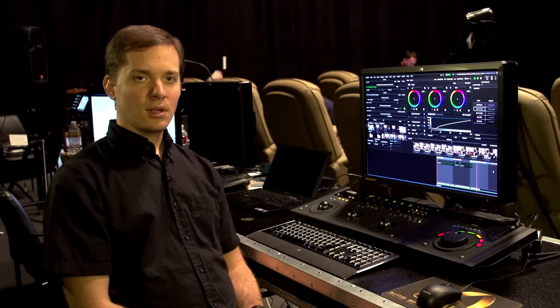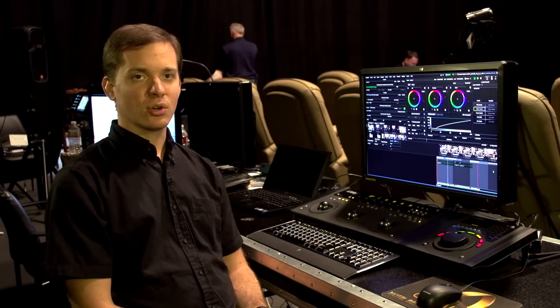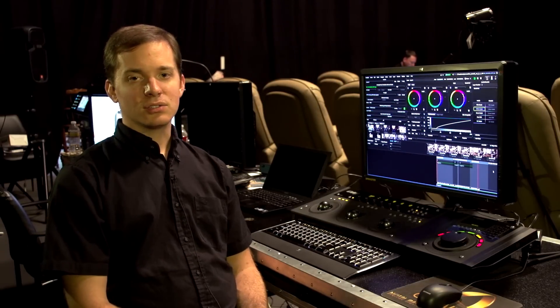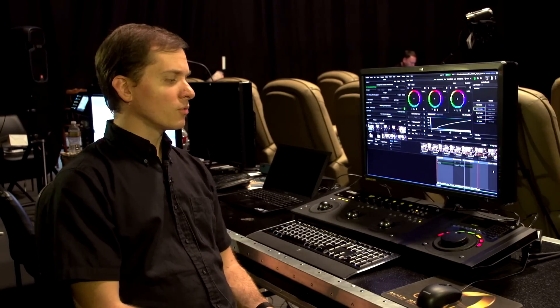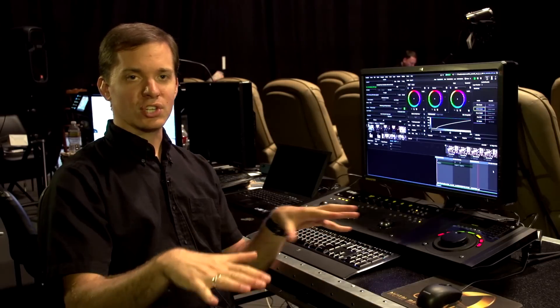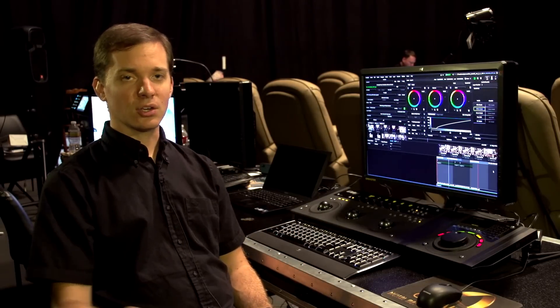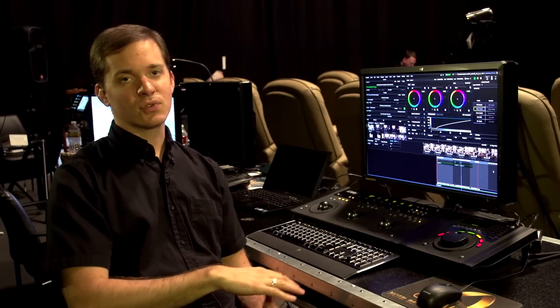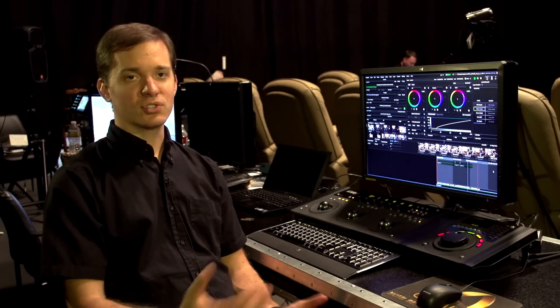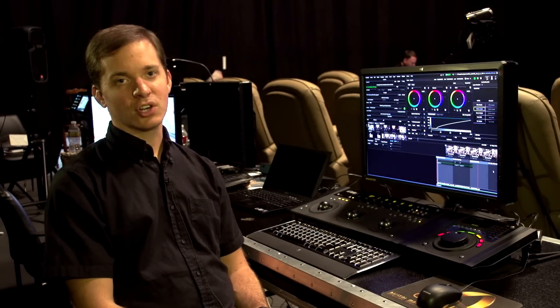Baselight is a very flexible system. It comes turnkey with hardware and software, so you have plenty of storage on site for managing all your F65 media, backing up to LTO tape, and delivering it on to production. Of course you have the sophisticated color tools of Baselight as well. You can do your standard lift, gamma, gain kind of grading, or go much further with secondaries, keying, shapes, and tracking. Typically that's saved for final production. The nice thing is that with Baselight Transfer and Baselight as a final color tool, you have the same color tool set — so what you do for dailies you can use as your starting point for final color correction and save a lot of time.